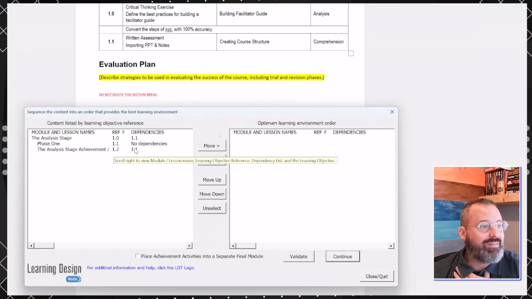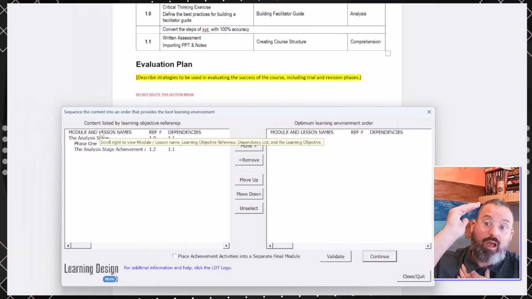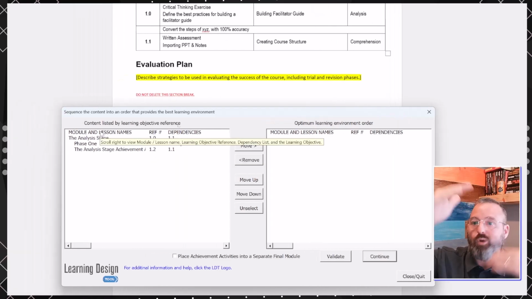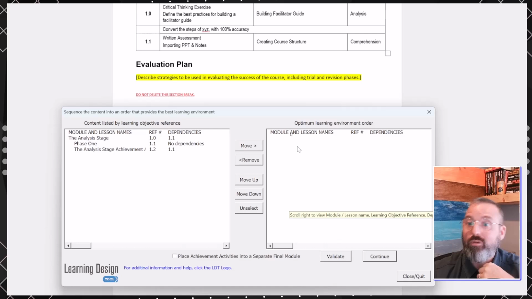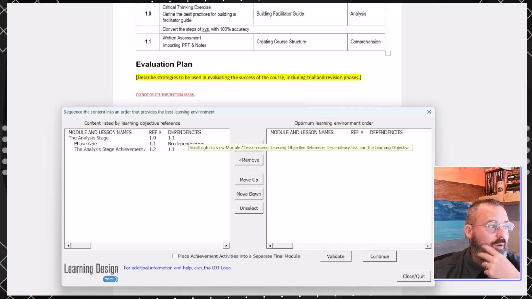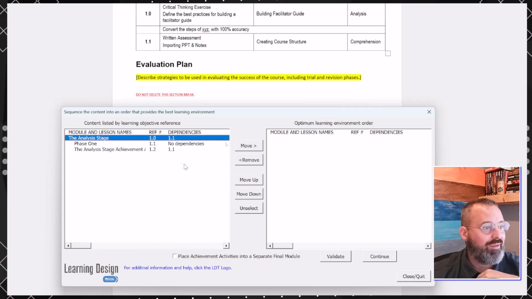On the left-hand side, it's basically showing us all the objectives in the order that we typed them into the learning design tool. The right-hand side is the order that we actually want to have them be taught in. In our case, we don't have a lot, but you select what you want to move.